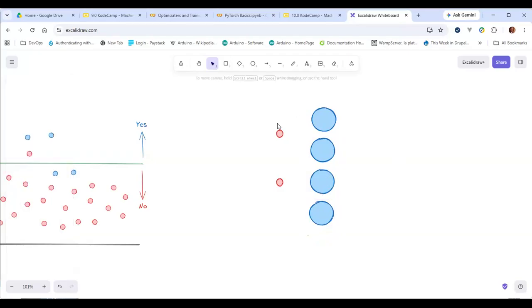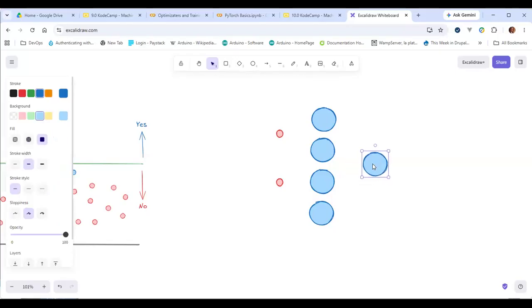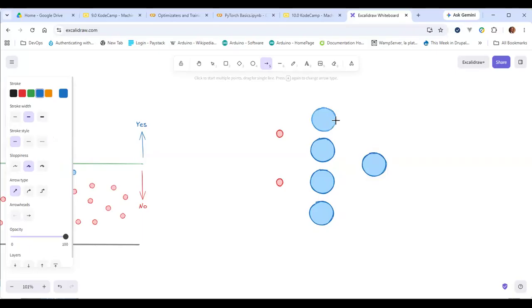of whether 00 should be 0 or 00 should be 1. Okay, and that's this. Just like what we've been doing, these are fully connected layers. So you are going to have all of them connected. Each of these will connect to the output.